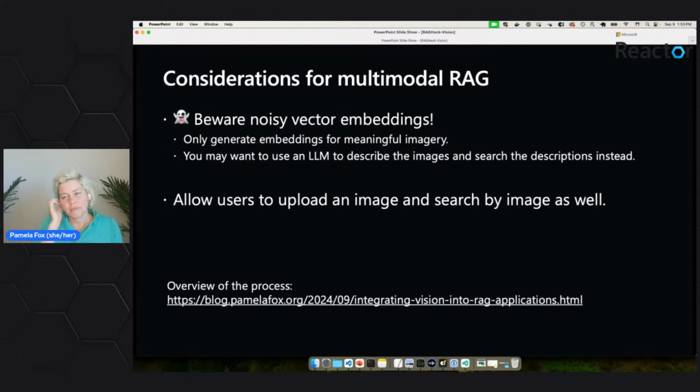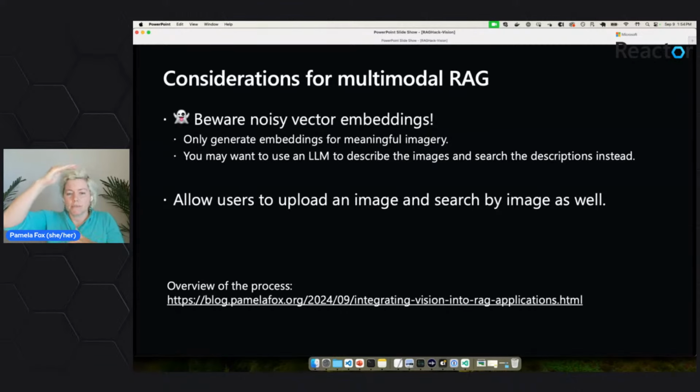So we thought about different approaches around this, right? You could use an LLM at the ingestion phase to decide when to generate an image embedding, to say, oh, there actually is something interesting on this page that's visual, so we're going to ingest it. I think an LLM would be pretty good at making that decision. You could also use an LLM just to describe the images. And there you wouldn't even need a multimodal embedding at all. You could just have the LLM describe the images and add that image description to your text field. That would be a completely different approach, which actually could work really well depending on your search case.